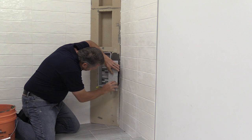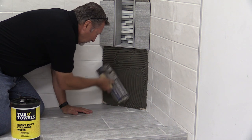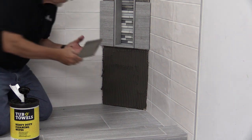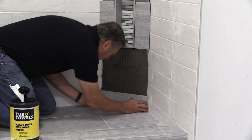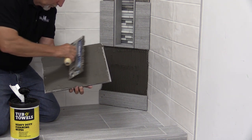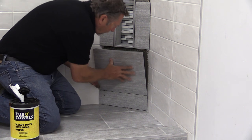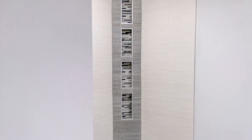Noble offers pre-slopes and shower bases in many sizes for many shower configurations. The ProBase 2 Single Slope Shower Kit provides a complete solution for a linear drain installation in conjunction with Noble's Freestyle Linear Drain, all in one box. Noble's Freestyle Linear Drain is available in 7 lengths and 5 strainer styles to allow greater design flexibility and is ideal for barrier-free applications. Visit www.noblecompany.com for additional information and resources.